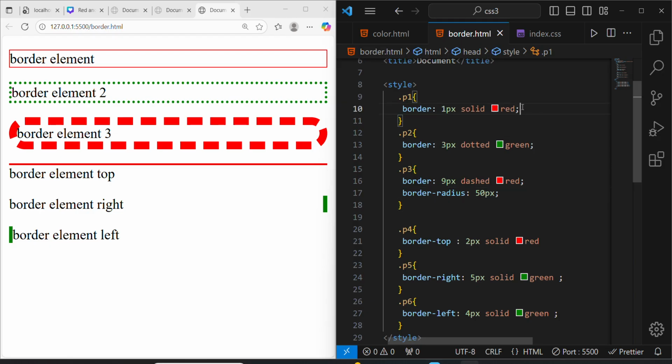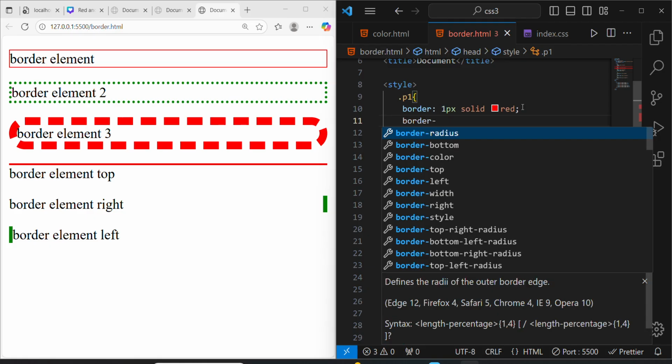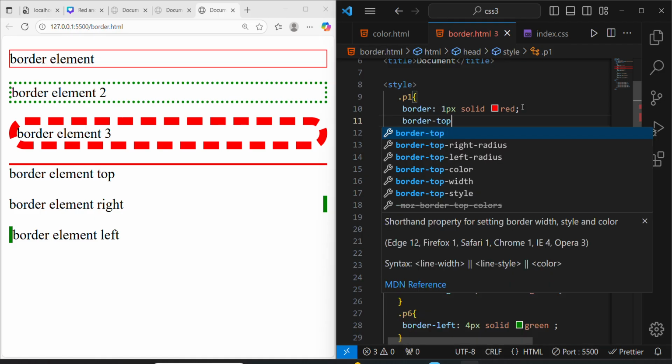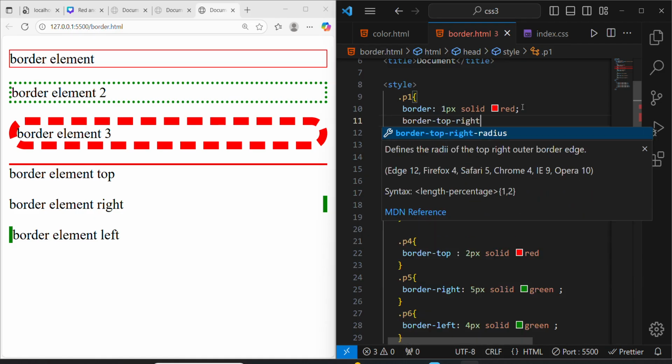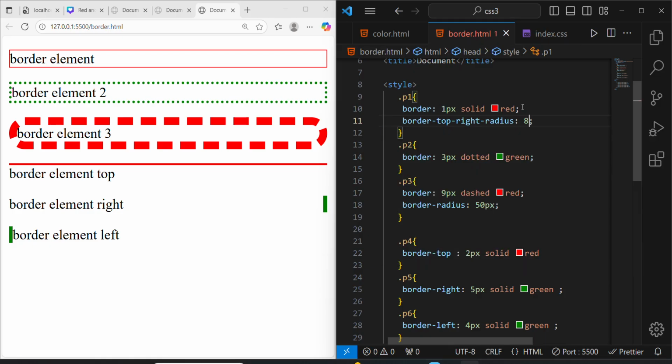How do we do that? We just say border hyphen top right radius. We can set it to, let's say, 89 pixel. If you look at this one, only the top right is rounded.